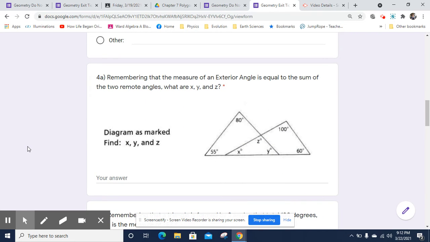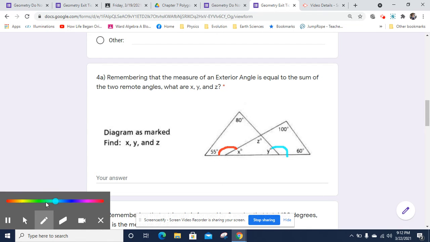So for A, you're supposed to figure out what x, y, and z are, and this looks pretty wonky, but it's not that horrible because we've got the exterior angle theorem, which tells us how many degrees this angle is here. We can figure out how many degrees that is, and we can also figure out how many degrees this one is. So I'll mark that up because this angle has to equal 160.